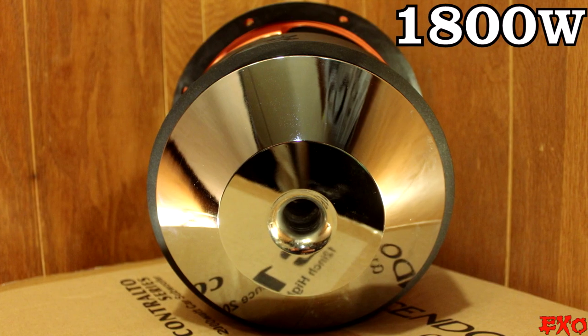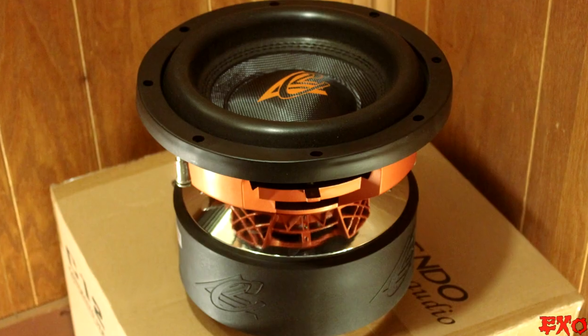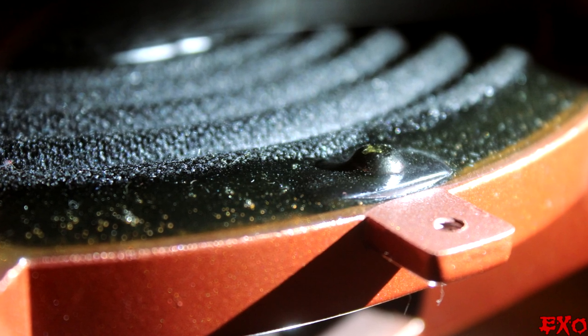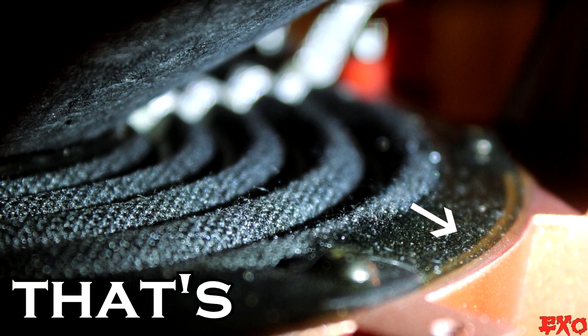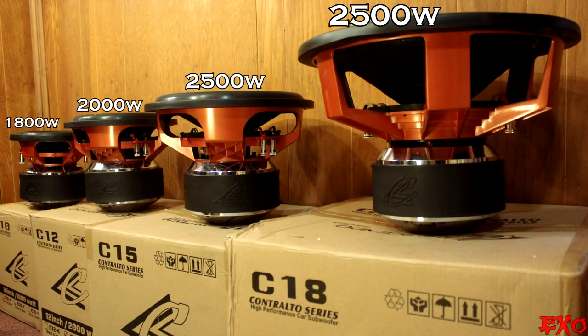But really, all that power is useless unless it's well controlled. And by taking a closer look at our spiders, we can clearly see that's been taken care of, because these landings are literally smothered with adhesive. I mean, shit, that's a lot of glue. Definitely a good sign as we continue on to the larger sizes. Overall, the CONTRALTO series is looking mighty tasty so far.